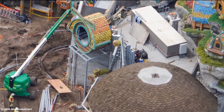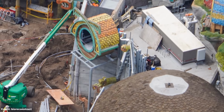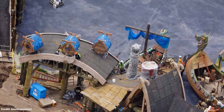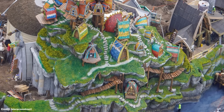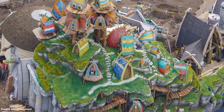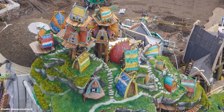There's also a dragon house off to the side of it. This one appears to be very big. This house will have a dragon head sticking out of it. Gober's Forge now has 3 smaller dragon houses on top of the roof. The mountain with the dragon houses looks like it could be complete. It has several houses as well as stone pathways around them, and the mountain is covered in greenery. I think the only thing that is missing are the dragons.